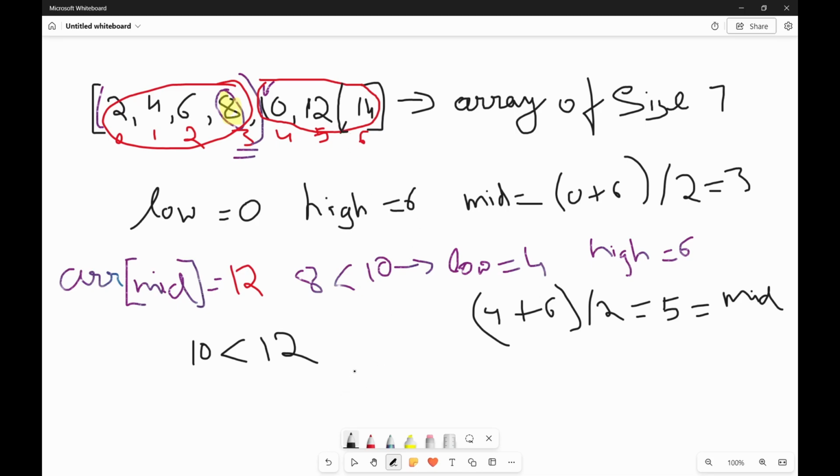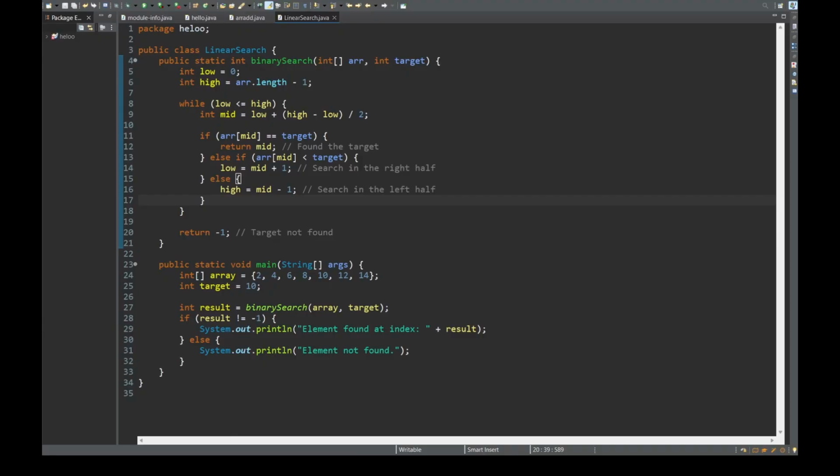So here again low will be 4, high will be 4, because here high is equal to 6. According to the code, high is equal to mid - 1.